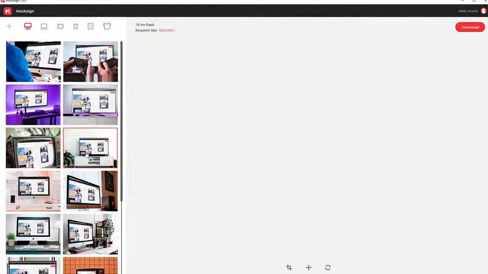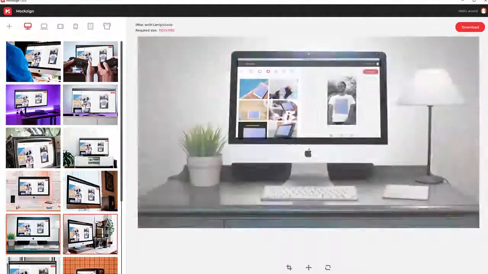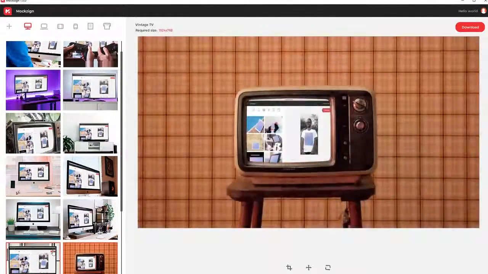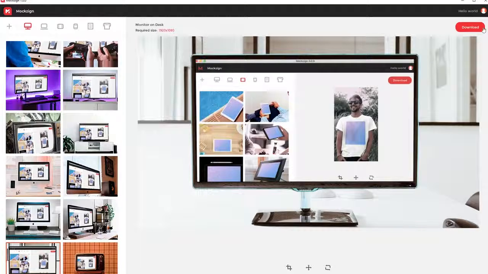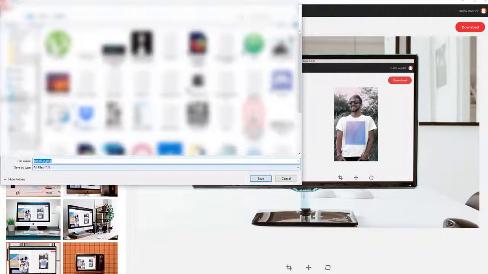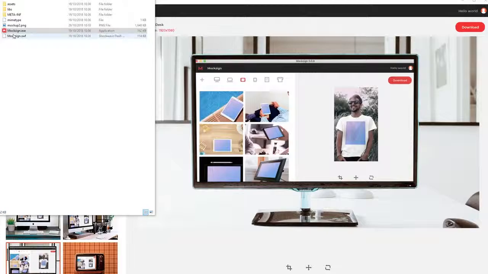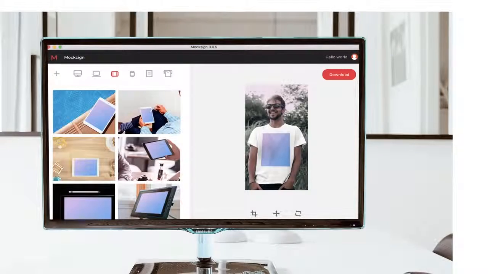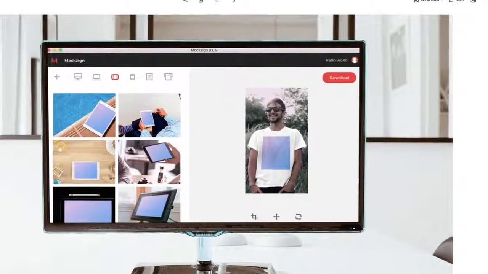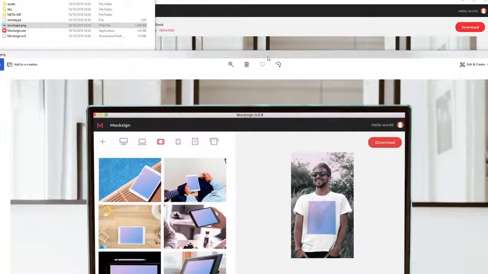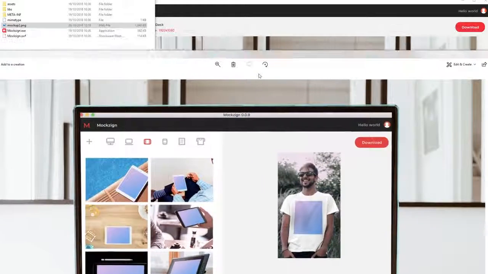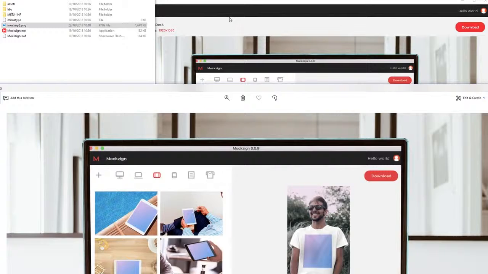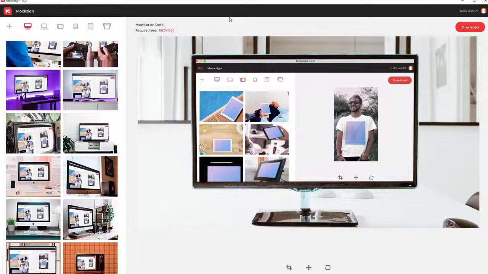And again, just that one little step has made this mock-up for all of these different images ready for you to download and use. You just click download, downloads it to your desk, and then you can just open up the created image, and there you see it. It's ready for you to upload or use wherever you want, all created within a few seconds within MockZign. So that's a very quick demo to show you that. It really is very powerful, but very, very fast to use.